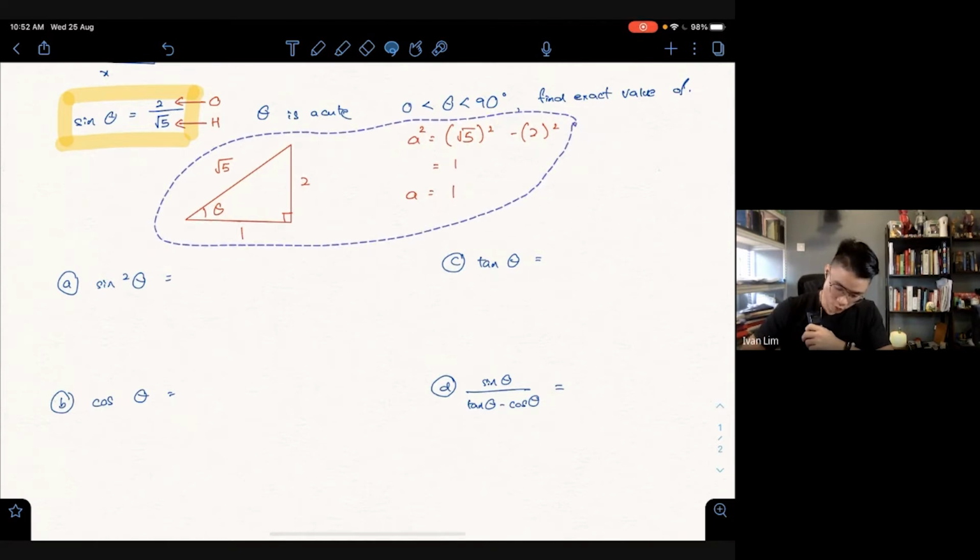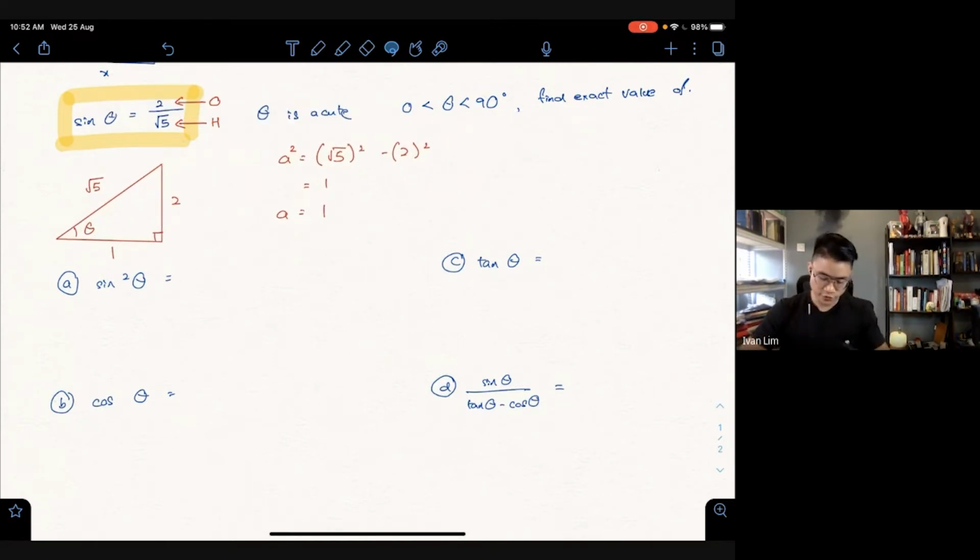The next thing that you want to do, now you have this already, right? Okay, the next thing actually you want to do is to find what exactly is the value of sine, cos, and tangent, because you want the exact value. So you don't straight away type into the calculator. We follow according to this specific right angle triangle, which I have 1, 2, and then sqrt 5. Okay, so this is what we do. Look over here. Given to us sine theta is equals to 2 over sqrt 5.